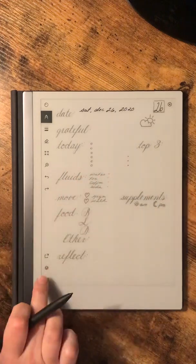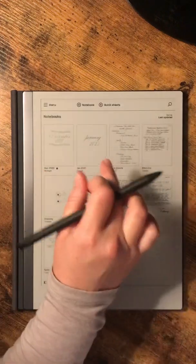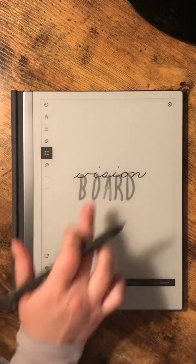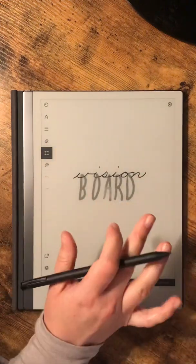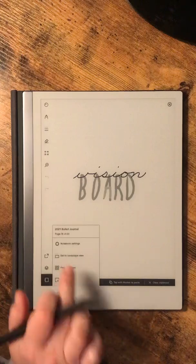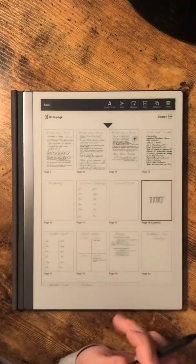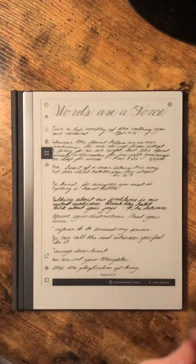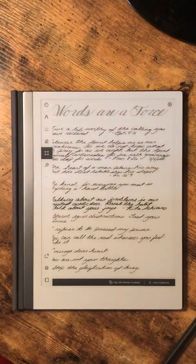I will show you my annual log here. This is a vision board that I haven't used yet, but I liked the look of it. But this one, my annual one, has a lot of quotes in it. So I went back through, just so you get an idea here.